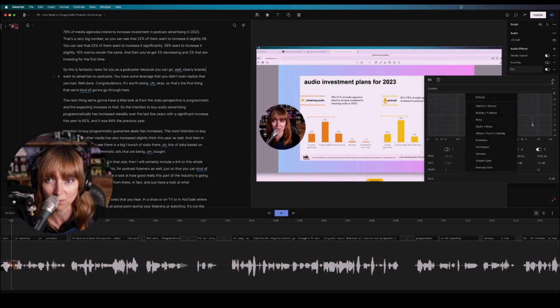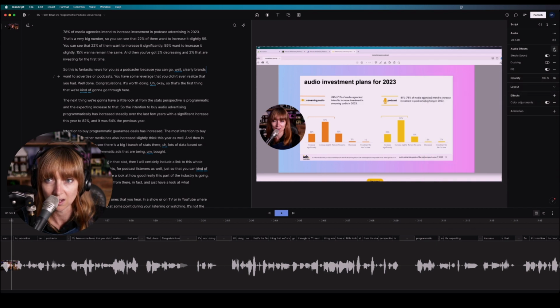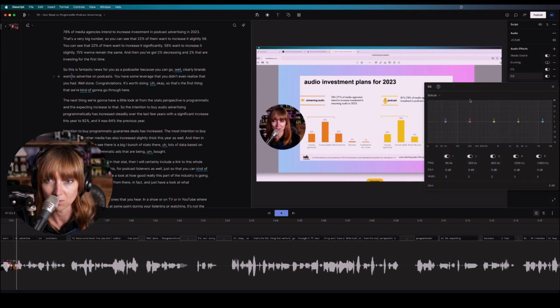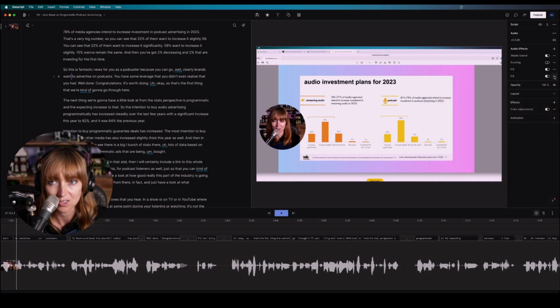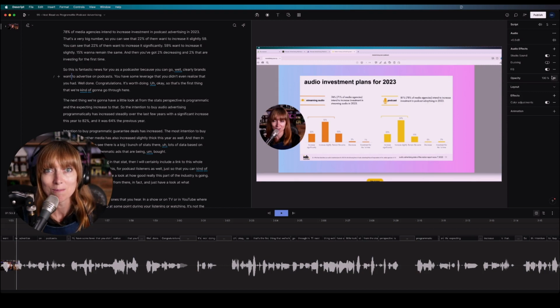If we put this away and get another EQ going, and put this one as one of the standard presets, and it says presence, see how it's doing that for you? It's not giving you a notch, it's giving you quite a large zone there, so you might want to play with the width of that to make it feel a bit better. And again, if you're wanting depth and body, it'll do things like that, but it's just one frequency, and generally you need to adjust more than one to get it sitting where you need it. So there we go. That is my quick little tutorial on how to EQ your vocal.